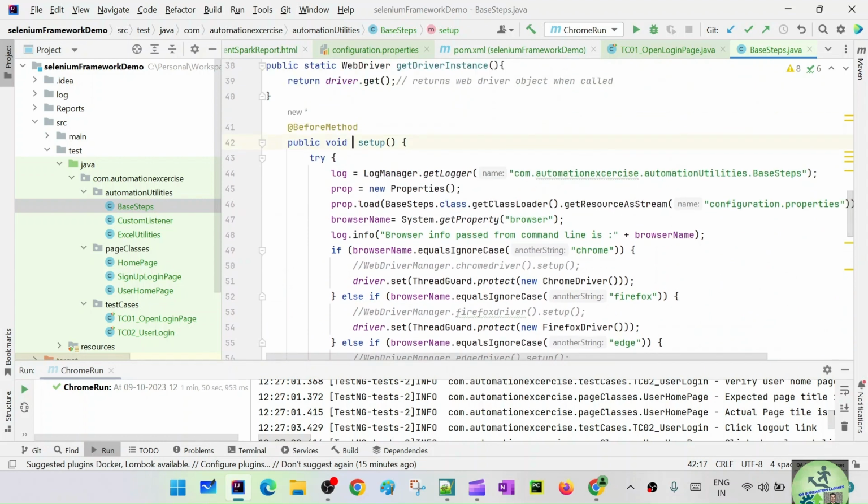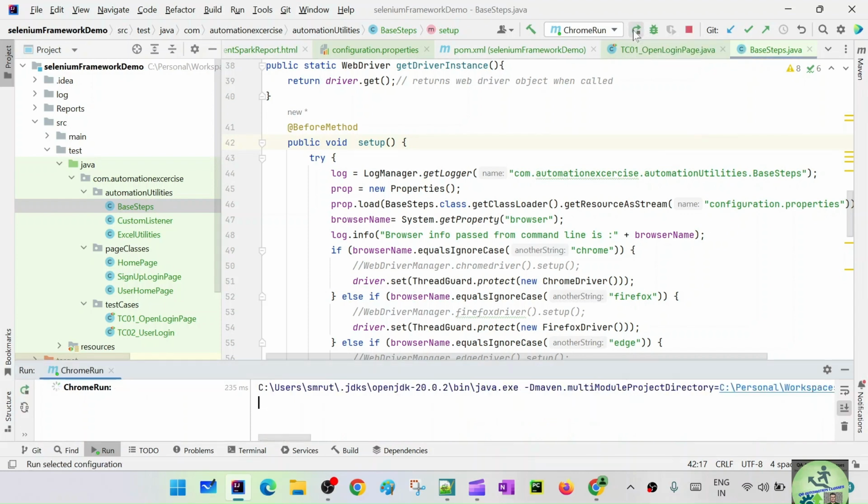We'll do one thing. With these changes, we'll run the test once. So let's run.